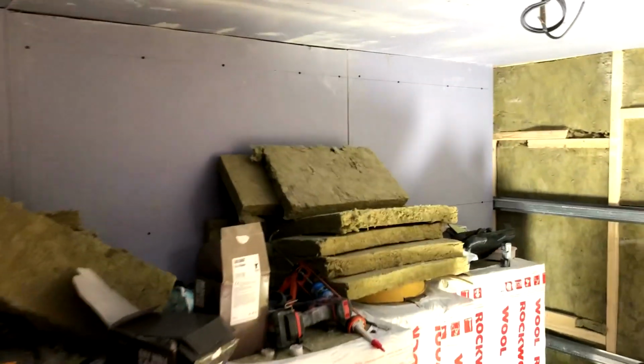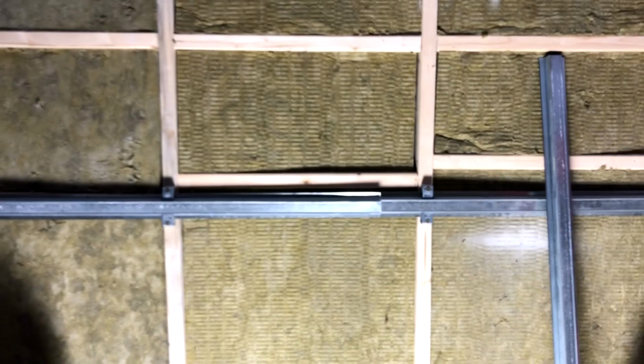To give you an idea of the process for this, what you can see here is some single boards and some double boards. What we are doing is we are putting them up single boards and installing these drywall screws. I've got a few different lengths of drywall screws, but I believe these are the 3.5 by 45 mil drywall screw. That's holding it in place, and these screw onto the metal hat channels. So that holds that in place.